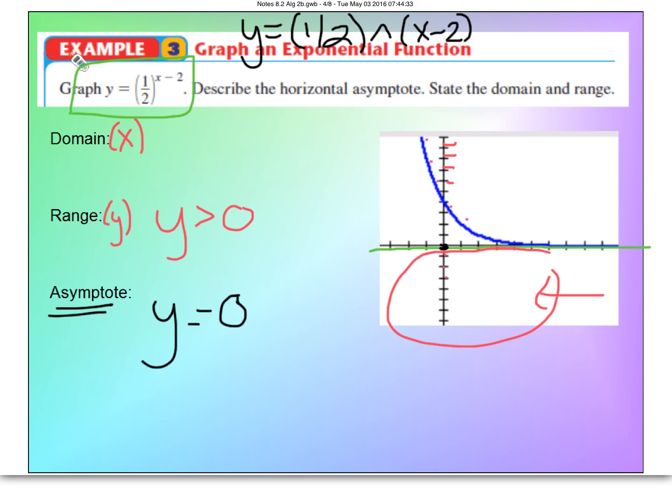Now the domain for this one is the x's. If you take a look when x is here, we're on the graph. Here we have graph activity. At 2 we have graph activity. At 1 there's graph activity. At 0, at -1, at -2. The domain for all exponential functions, there's never a number that'll make it break. You can also tell in the picture, if you see a white spot or the graph breaks where it's blank, then they tried to put in an x value and couldn't get an answer. This is a smooth graph and all of the answers work. So the domain for this is the x's is all real numbers.